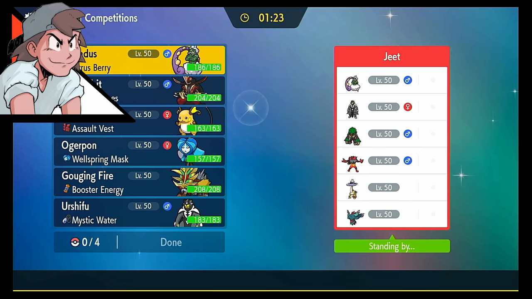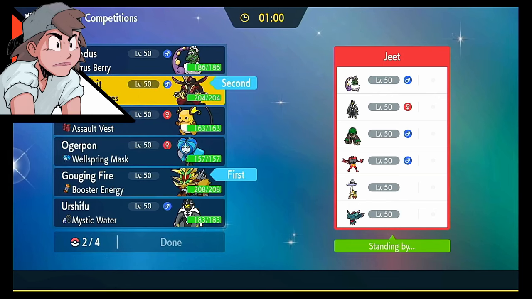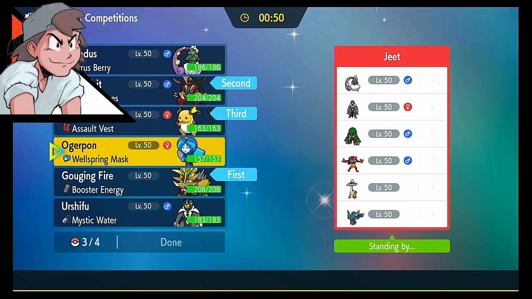Alright, this is a very balanced team. I'm gonna lean into the Gouging Fire Kingambit setup with Raichu. And Tornadus is good for sure because he can hit two Pokemon for super effective and help us with Tailwind support.